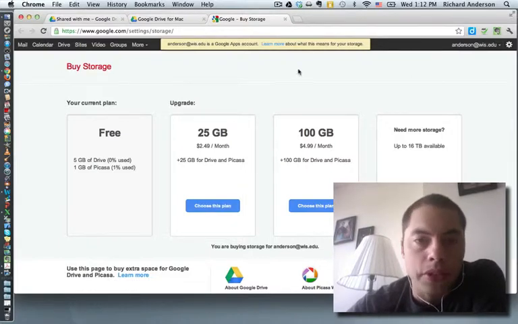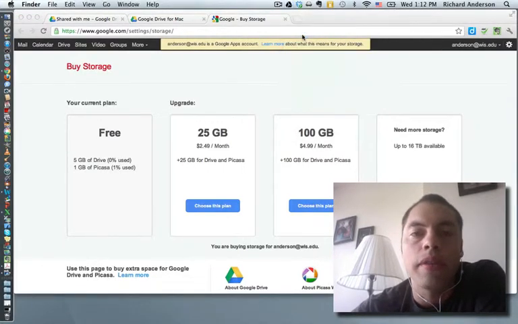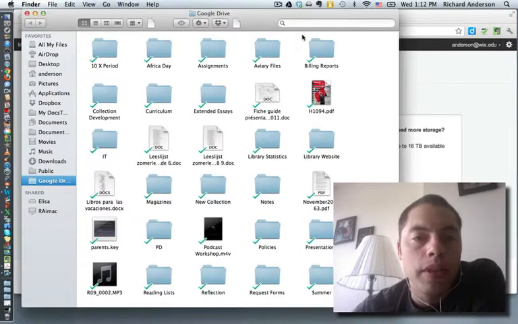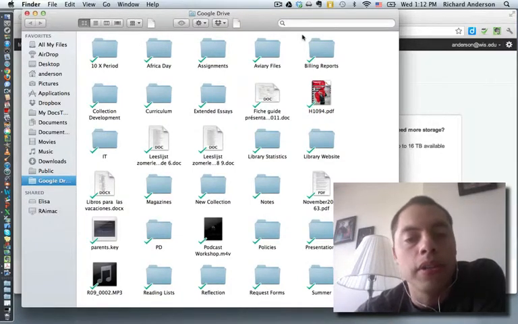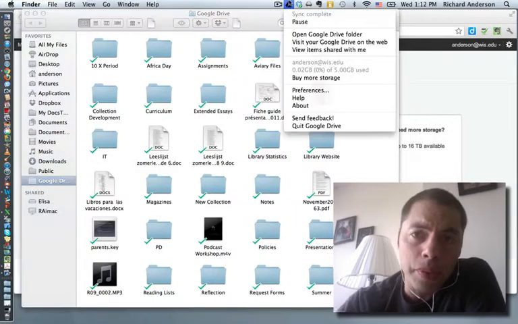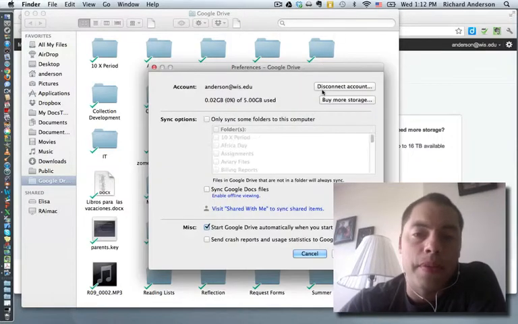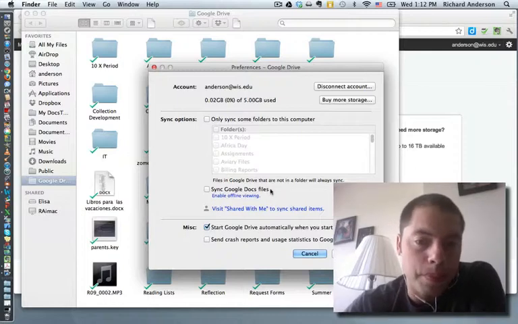So I've installed Google Drive. I have a folder which I can also get to through here. Open the Google Drive folder, and these are essentially all of the collections and documents that I have in my Google Docs. From the preferences, I can actually opt to have my Google Doc files synced as well.